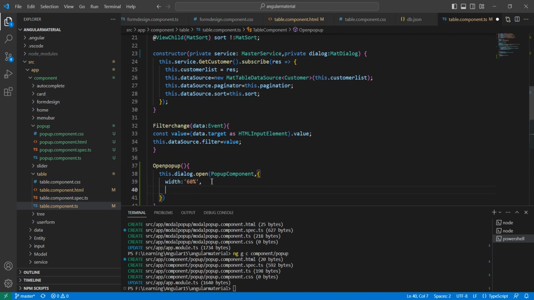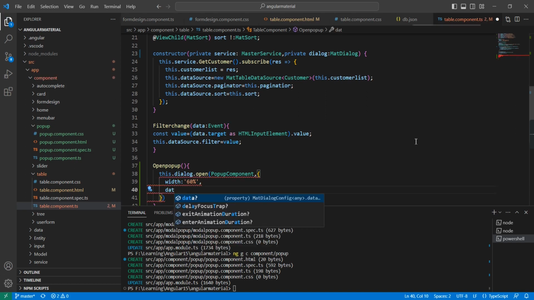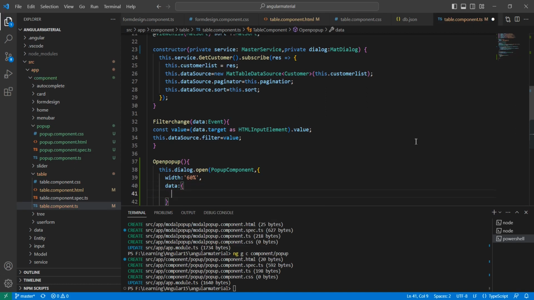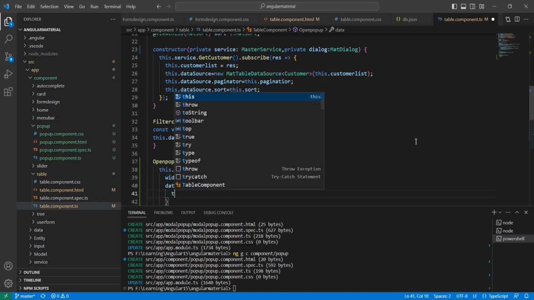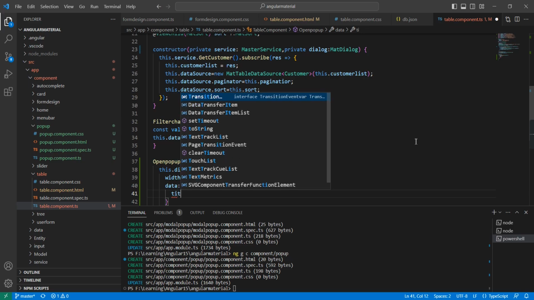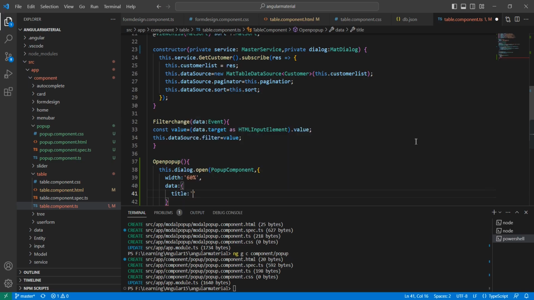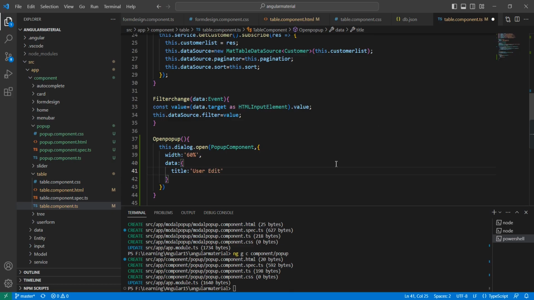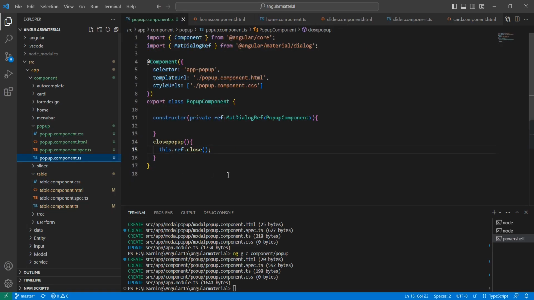For that, I'm going to use this data option, and in this object we can pass a number of values. Here I'm going to pass the title, user edit. This is the value I'm passing here. And next in our pop-up component, we have to get this data.